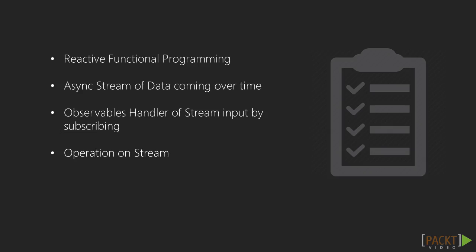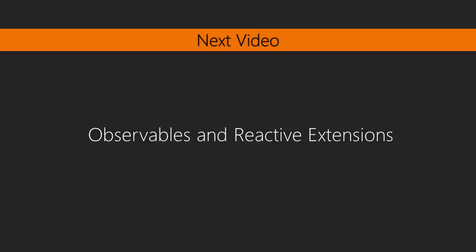So this is just an overall summary of whatever we have talked about till now. In this video, we have seen the concept of functional reactive programming with Angular 2 using observables, a new asynchronous programming concept, the stream data coming over time, a new primitive type, observables, to deal with Angular 2, functional reactive programming, and RxJS. The essentials of how observables work. Commonly used operators: map, filter, reduce, scan to perform these actions on the stream of data. In the next video, we will talk about observables with RxJS in Angular 2.0.